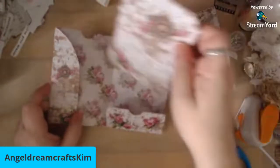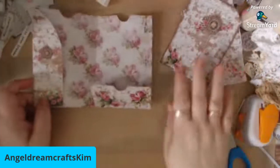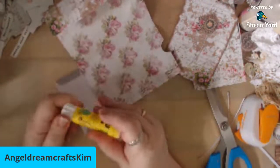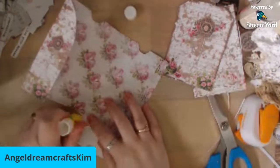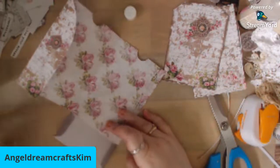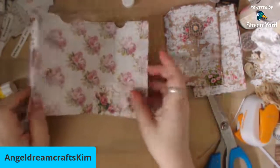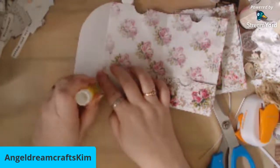Okay, so I think what we'll do is maybe glue these down now, because now I know what I'm doing, and then we'll work on decorating and adding the pages. Okay. So we'll put some glue on here. What did Kim do with her lid? There it is. Don't want to lose the lid for my glue. So we're just gluing down the pocket. And then this has a little flap here. So you just want to glue that down.